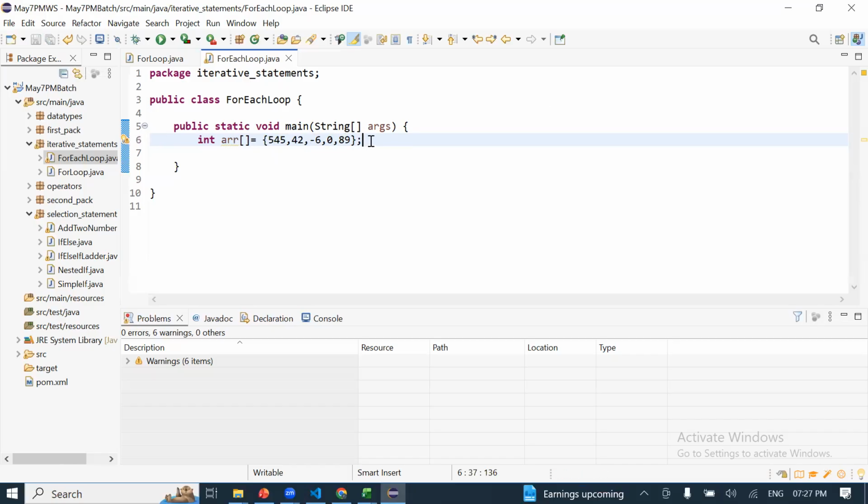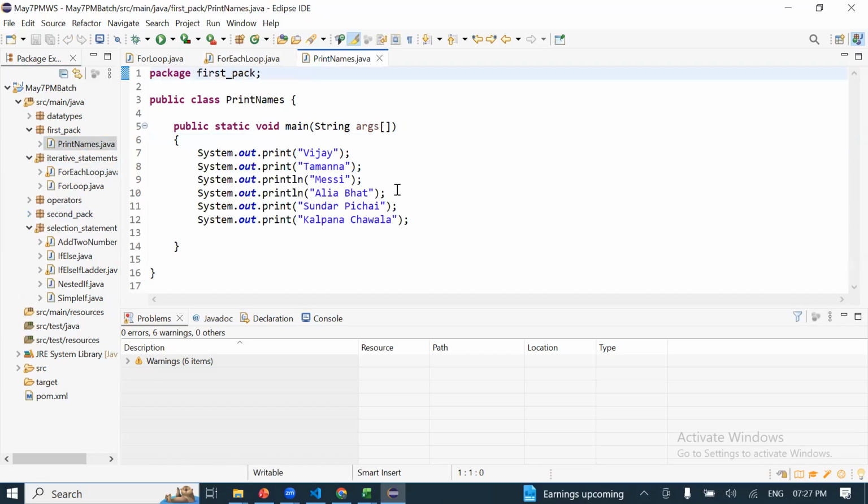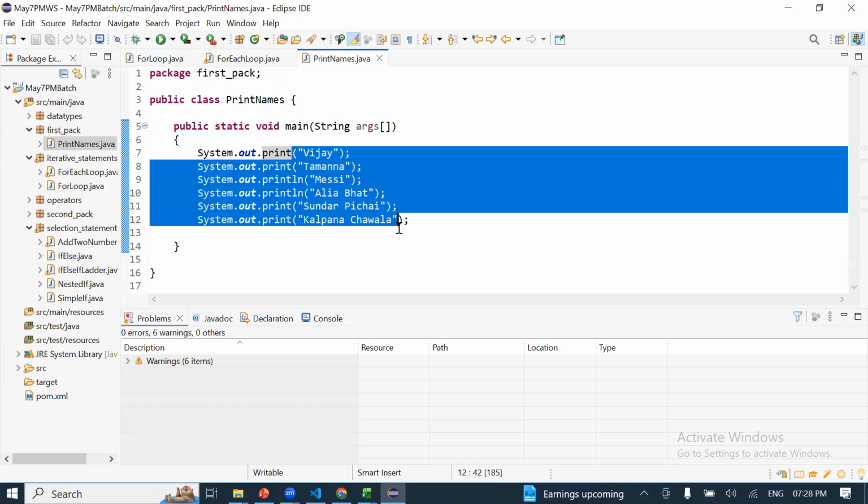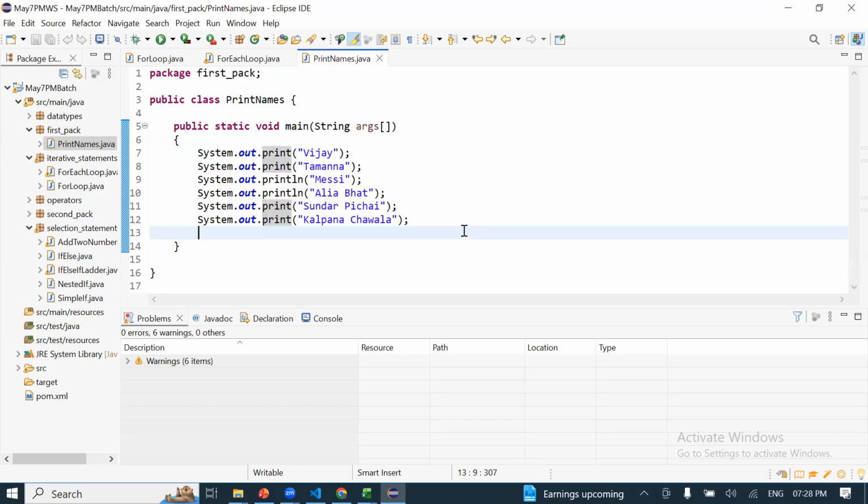Now, I want everybody to come out of the comfort zone every time. Because if you see my first batch, when I was asking the names, people were giving only movie actors' names. I told them to be a little different. Then they started with Messi. Then somebody gave Sundar Pichai, Kalpana. Earlier it was all actors and that too male. So everywhere when you have to give something, think a little different.